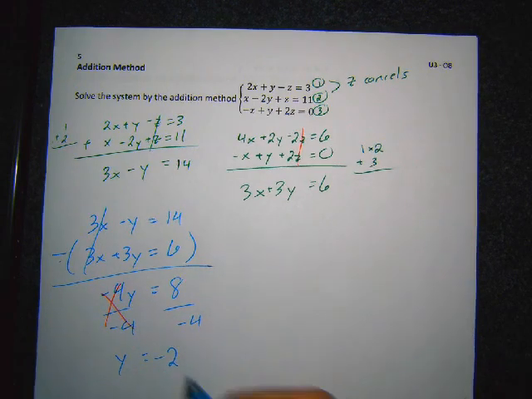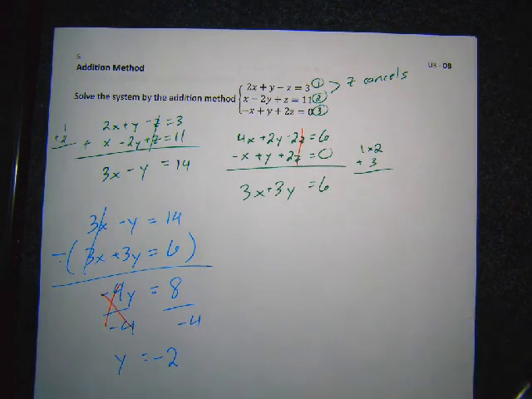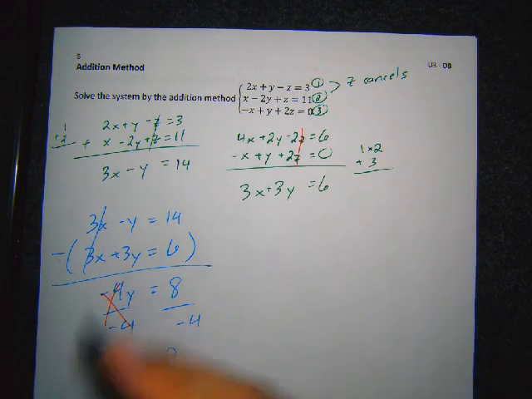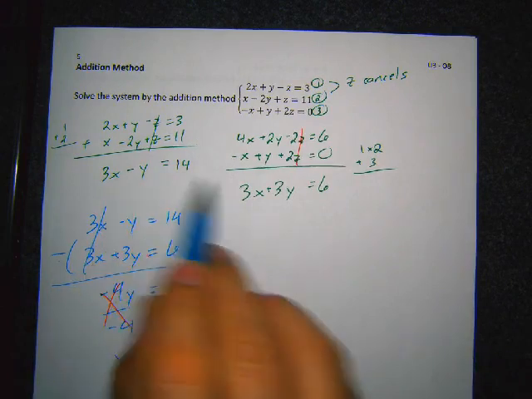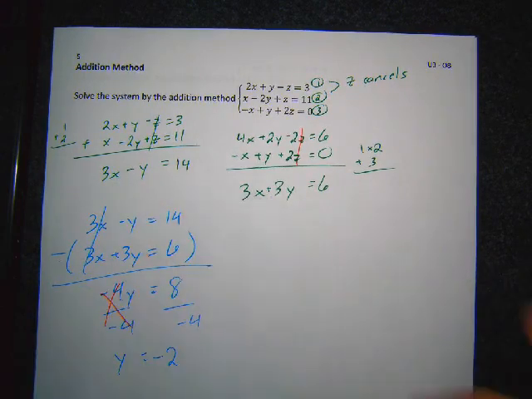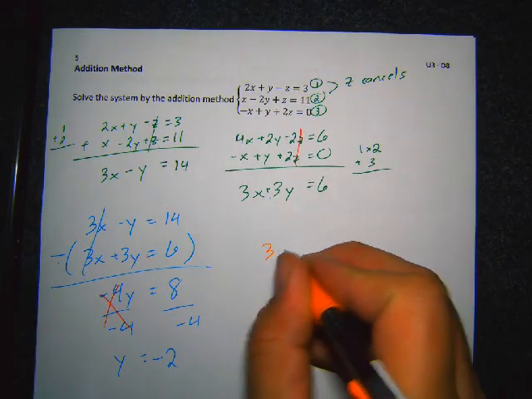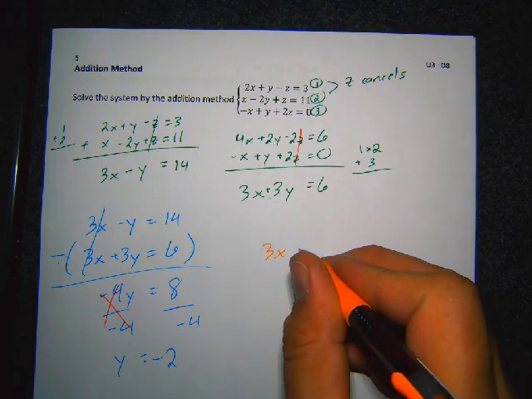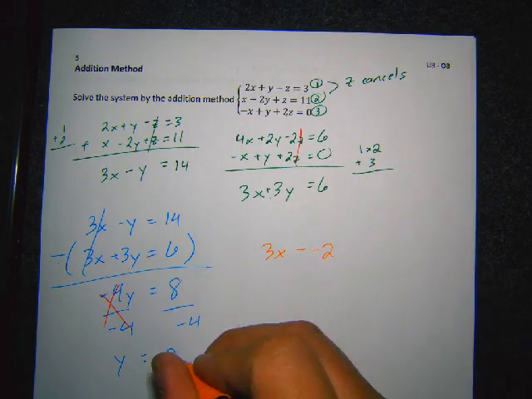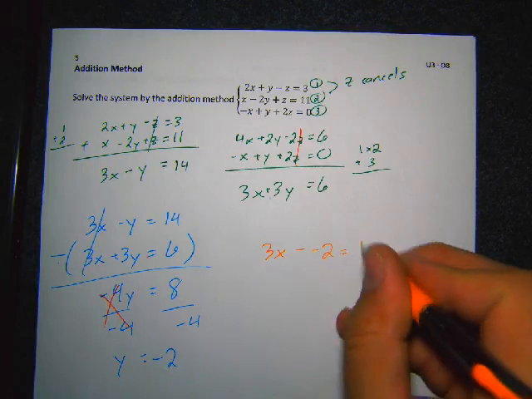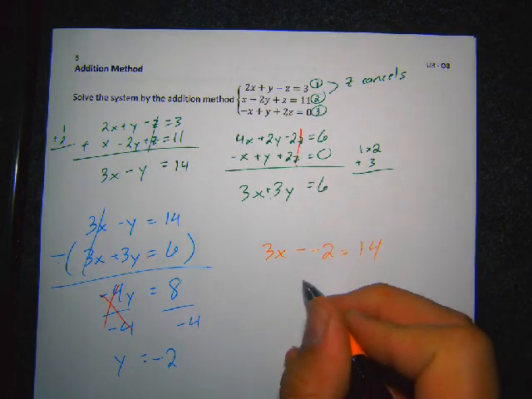Just like before, once you get one of the variables by itself, you can go back and plug it in. At this point, I can plug into any equation I want. I'm probably going to plug it into one of these two, because if I plug in y, then I can solve for x. Does not matter which ones. I think I'll just go with the left one, just because it does not matter. You can use either one you want. So I'm going to do 3x, but instead of y, I'm going to do minus negative 2. Right? So the negative 2 replaces the y. So that equals 14. Well, minus negative 2 is just plus 2.